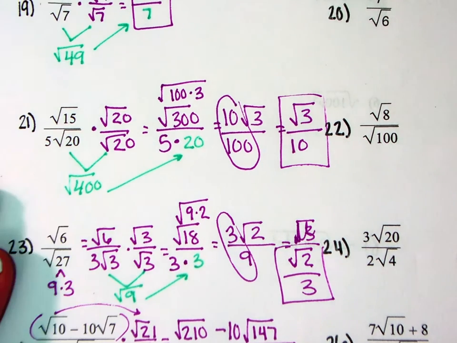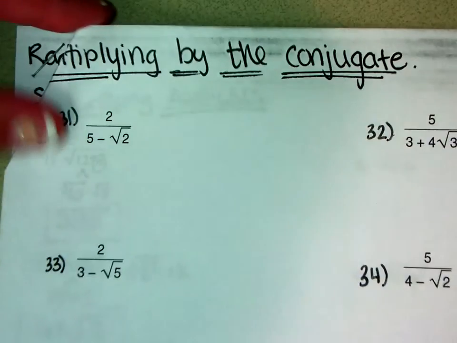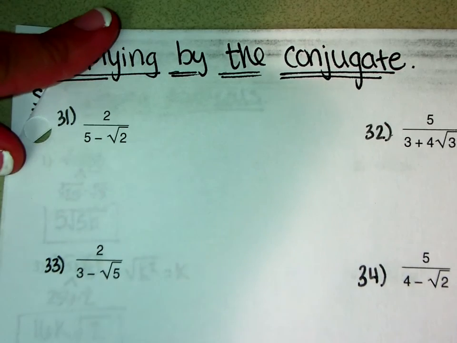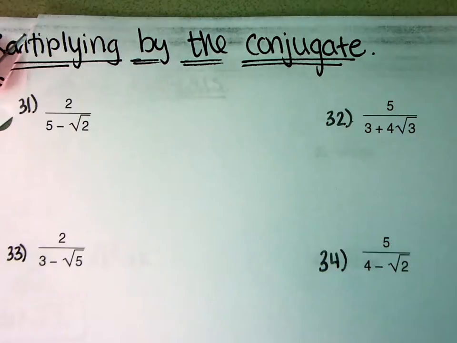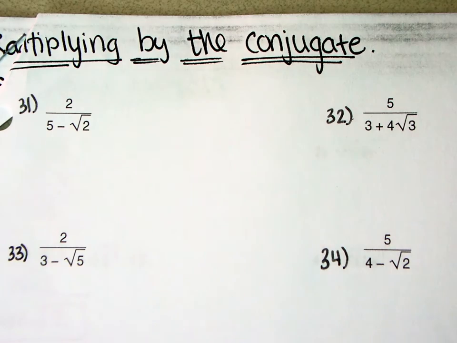All right, let's do conjugates. We are on a roll, guys. Multiplying by the conjugate, you're hardly going to see this on the ACT, but I do want to make sure that you have seen it, okay? There's nothing wrong with learning something that you might not use every single test, but the difference between this problem and simplifying by rationalizing, and let me go ahead and just pull up that example.